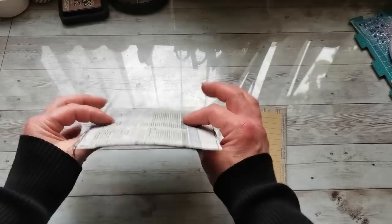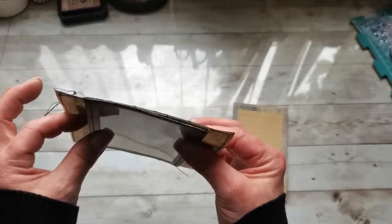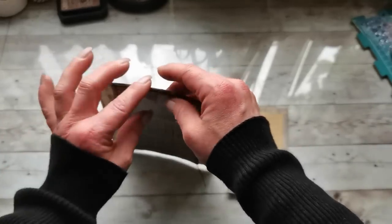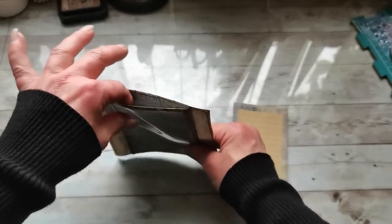I think it's dry and holding nicely, hopefully. It looks that way. I'm not going to rush to get into my pocket yet.